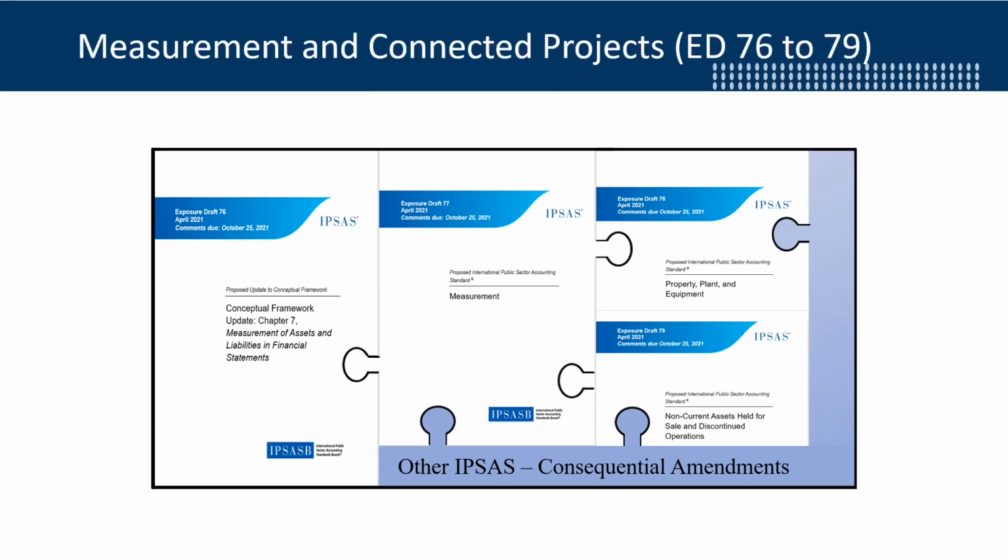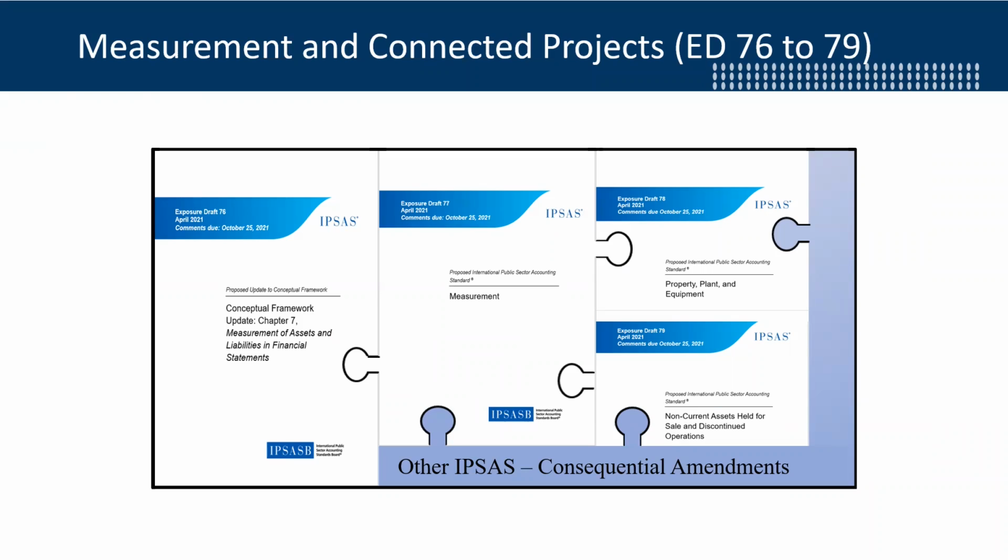Thanks, Eamon. So this next slide is an important slide in reminding our listeners that ED 78 was released as part of a package of 4 exposure drafts. Now, these exposure drafts were released as a package because the proposals in each of the exposure drafts have impacts on each of the other ones. And as a result, the IPSASB wanted to ensure that its constituents had the ability to consider the proposals holistically.